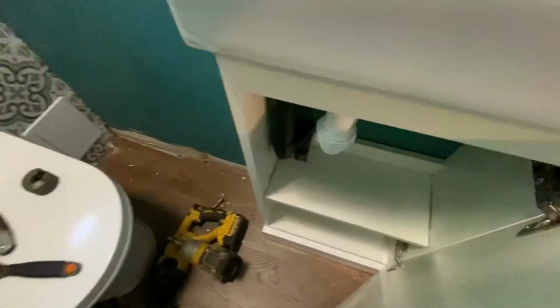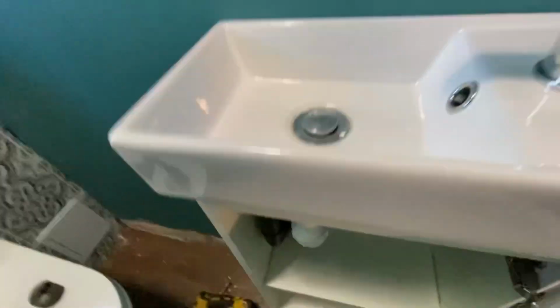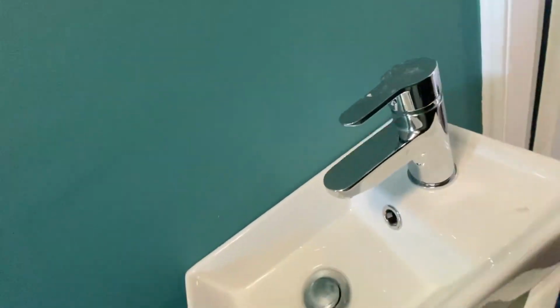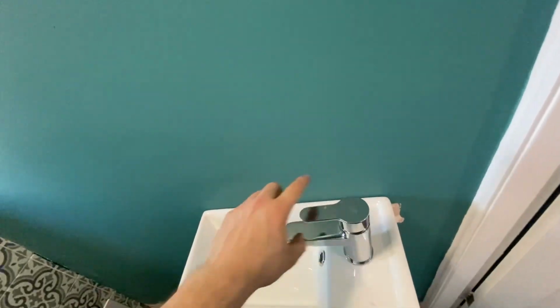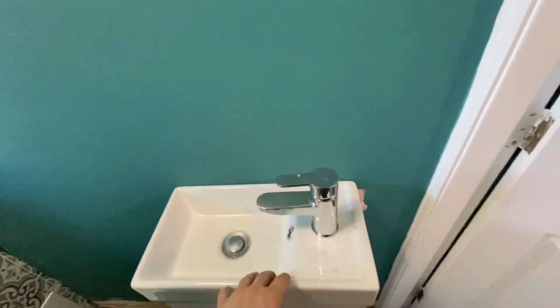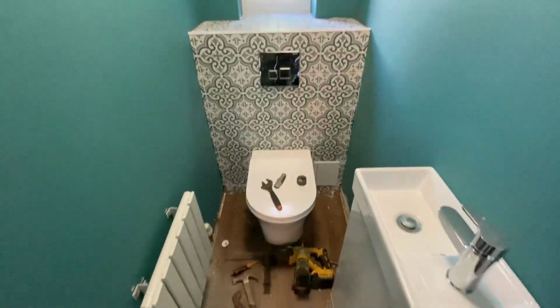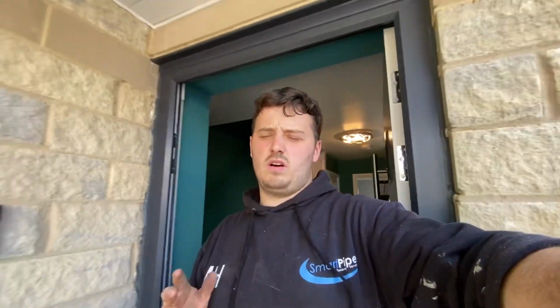Basin's all in, piped up. Isolation valves and the rat tail trick. Same again there, got a couple of tile spots on there, so then we'll silicone that once it's tiled. Yeah, a bit of paint too. So yeah, all done for today.